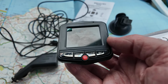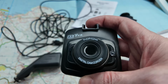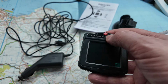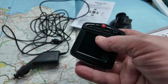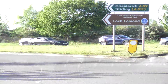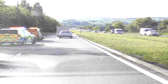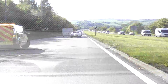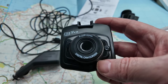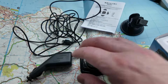But everything about it's really cheap, even though I quite like the buttons, in fact. But the footage is so bad, as I'll put some up on the screen. It's totally washed out. It does all the basics.